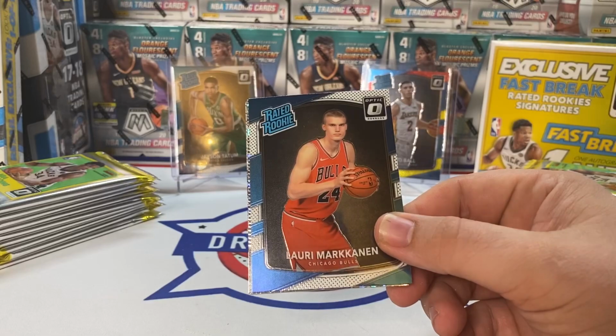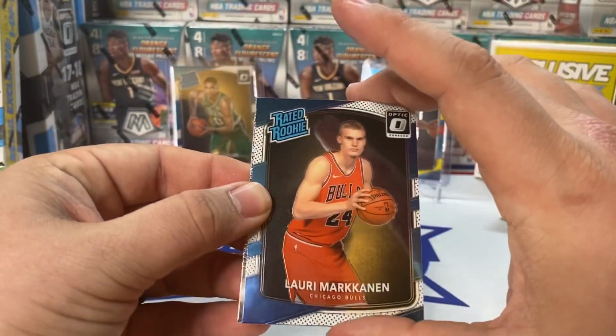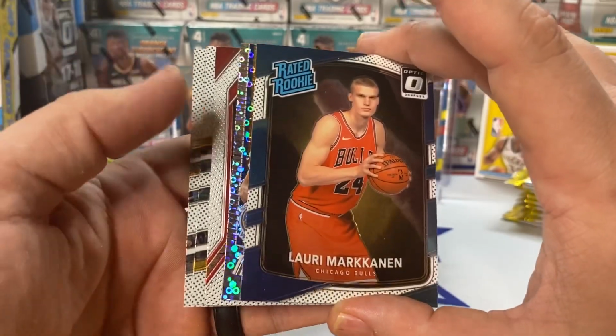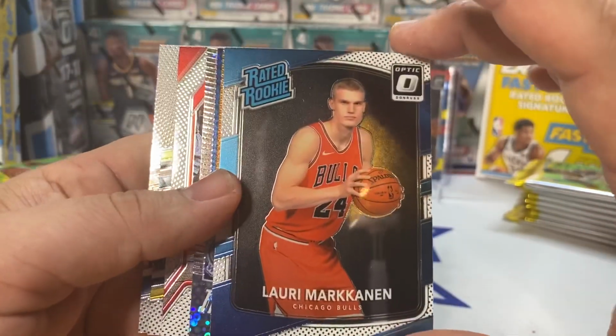And unless I hit a massive hit, we're not going to sleeve right now. We're going to sleeve at the end. But unless it's a huge hit, we'll pass on it. I don't know the setup here, but I think it starts with a rookie in the front. So right out the gates, we got Lauri Markkanen.